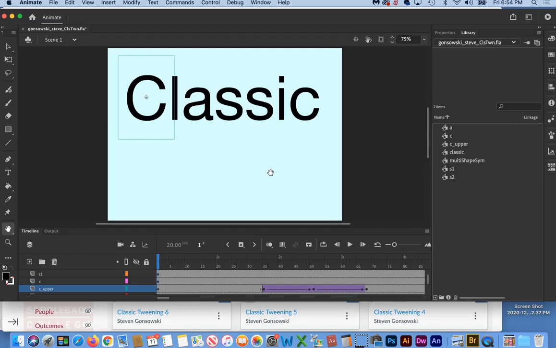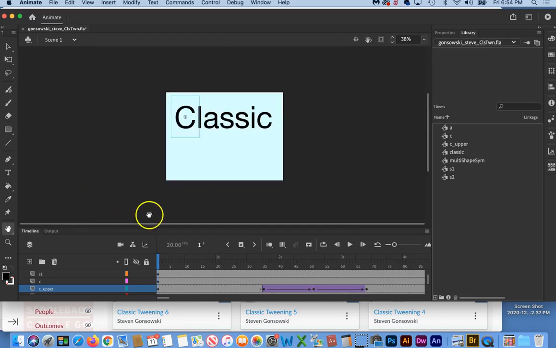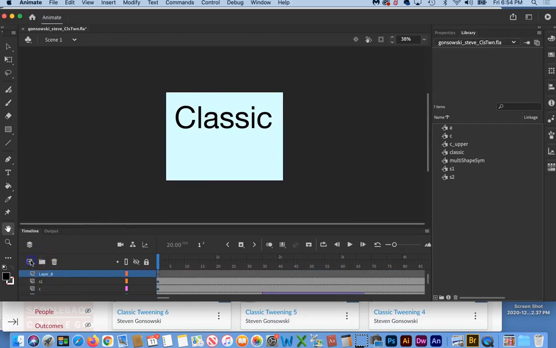I'm going to Command minus so you can see my whole entire stage. I'm going to create a new layer up at the top, and I'm going to call this cover. And I am going to make a shape that could be bigger or it could be the exact size of the stage.